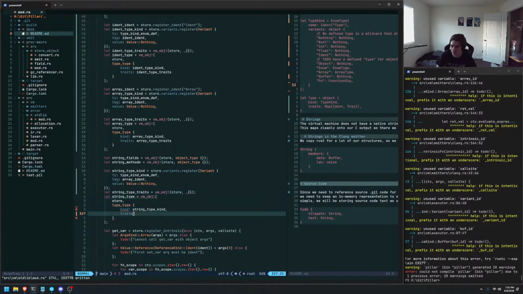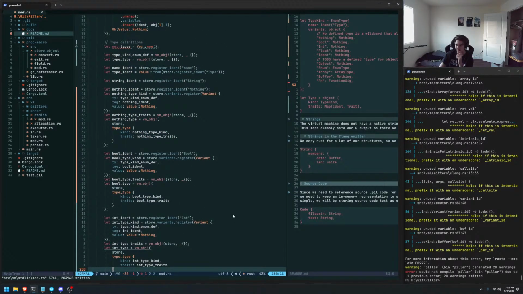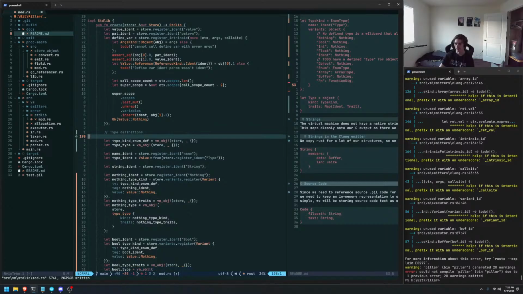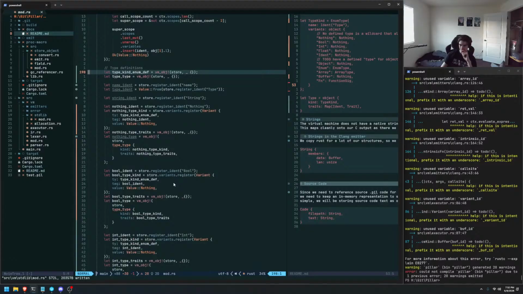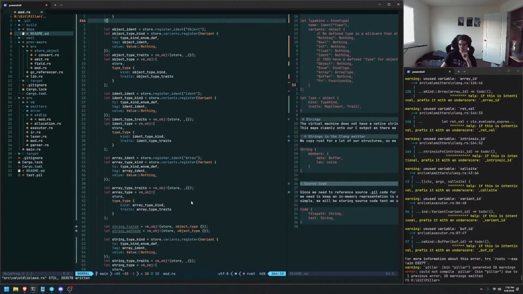String type traits. I don't think I'm gonna do this thing here. Your types.